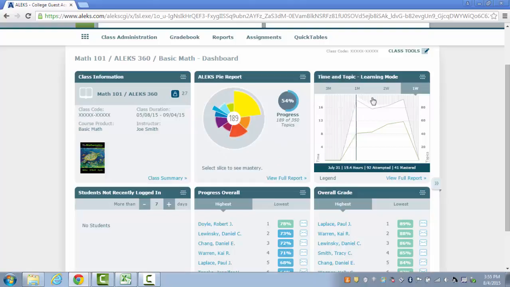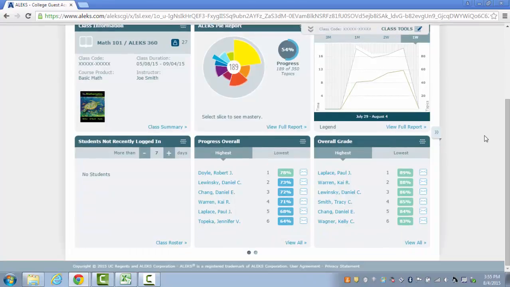A time and topic report, which we're going to go through in more detail, shows how much time students are spending on ALEKS as a whole each day, week, or month. Any students who have not recently logged in, their progress overall in the course, and overall grade.